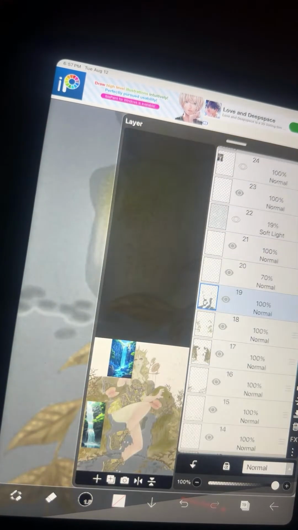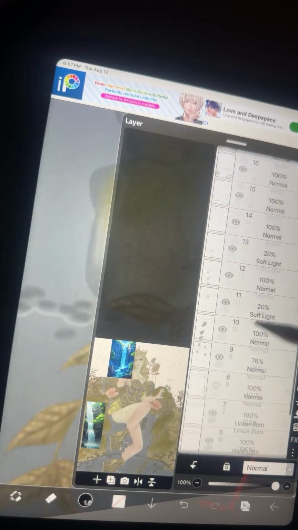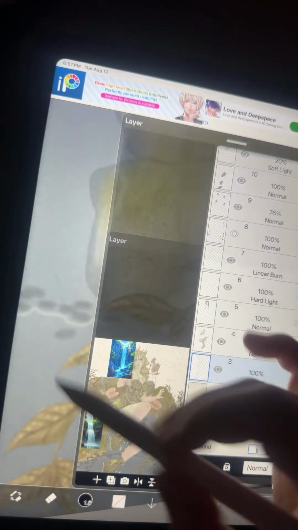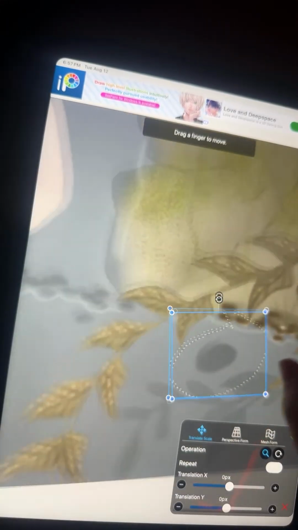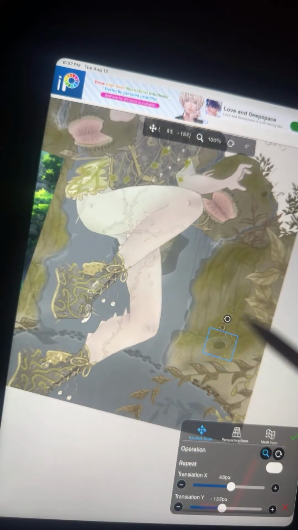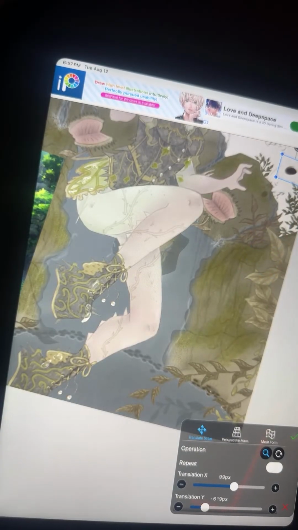I'm also going to have to move my little color dot thing there, my line work color, I would say. I just have to move this to a spot where I can actually see it, so I'm just going to put it up there.